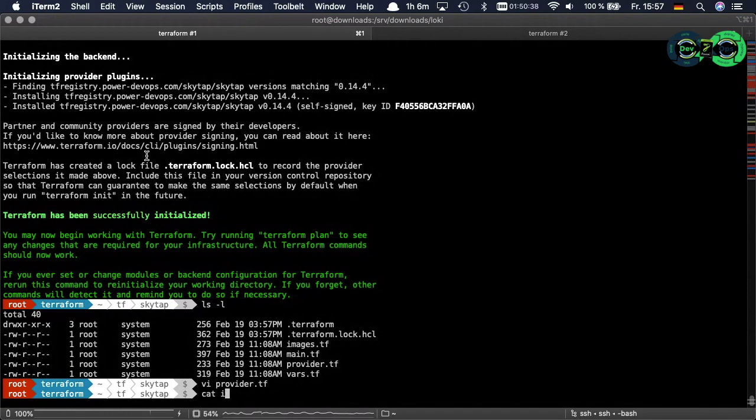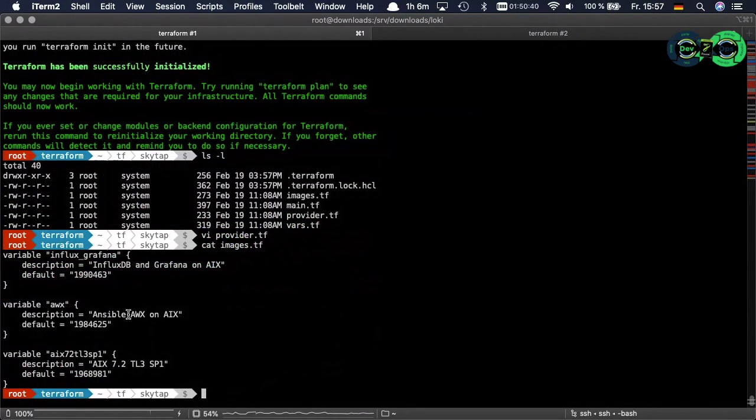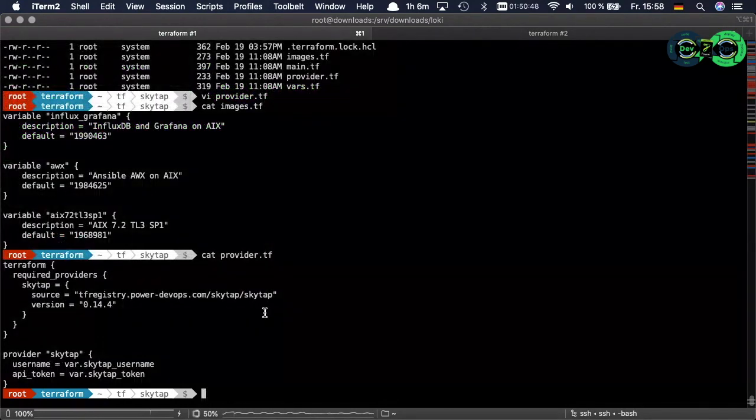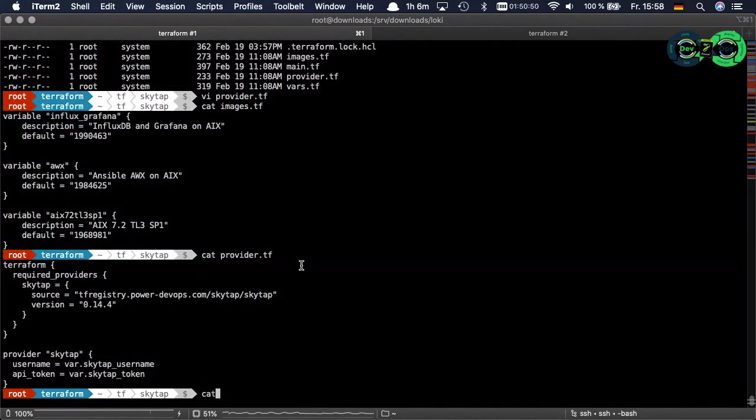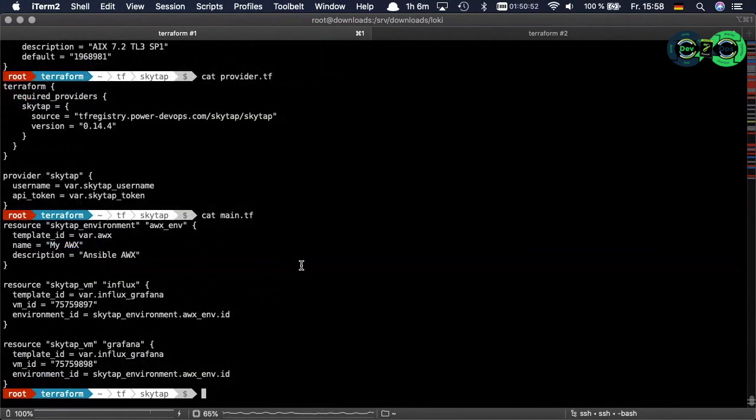And yes, I have several images prepared for me, by me. So the provider configuration, you have already seen it. And the most important part is what we are trying to build in the cloud.